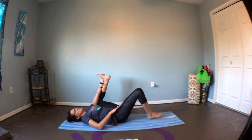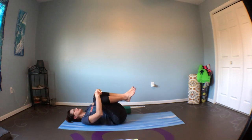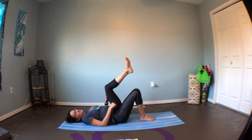Gently begin to bend that right leg, bring the left knee back in, give them a hug. Lots of hugs. Gently rocking from side to side to release any energy or anything that got stuck. Keeping that flow. Then release the feet to the floor. Right foot comes to the floor, left foot narrowly crosses.